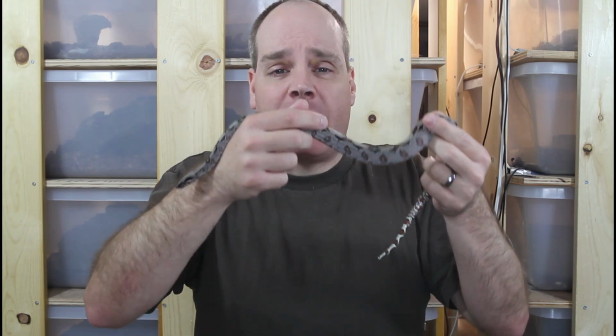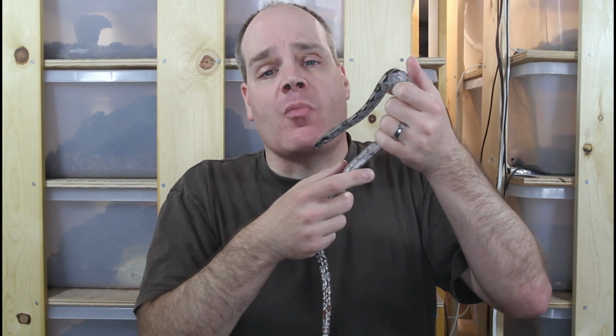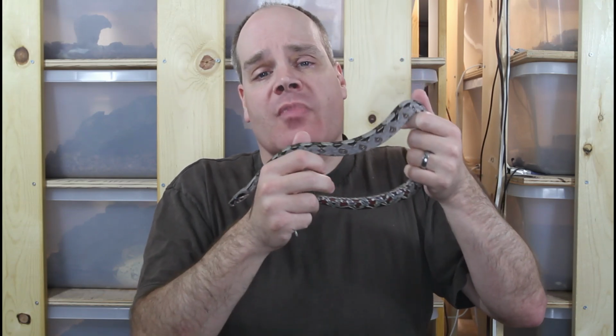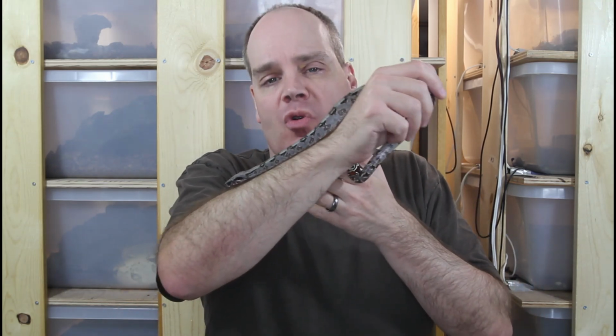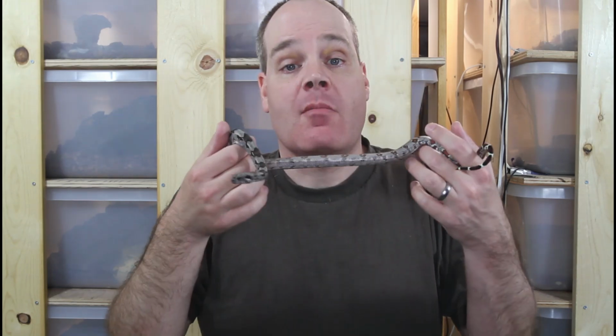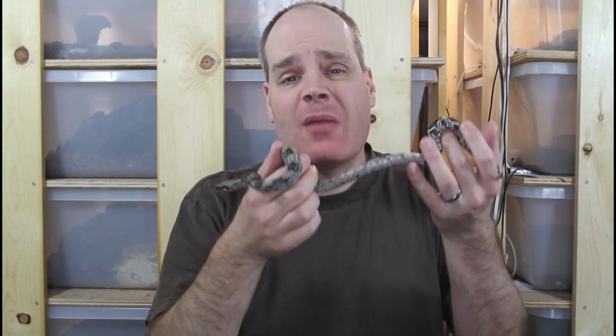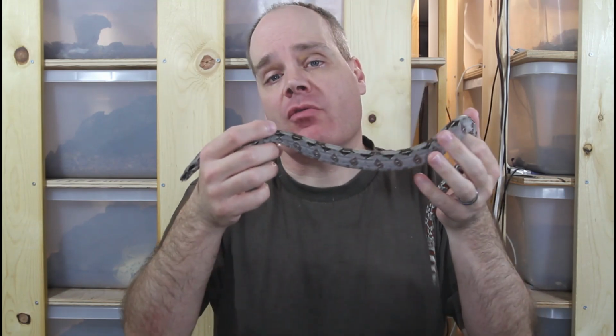I've heard some arguments that maybe one type is more likely to lead to regurgitation in true red tails, and also maybe that a smaller rodent like a pinky has a higher fat content and they've got milk in their bellies, so it's more likely to be regurgitated. Therefore an equally sized mouse would be more developed than an equally sized rat. The mouse would have more connective tissue and maybe be a little less likely to be regurgitated than an equally sized rat, but I haven't seen any concrete evidence in favor of this.